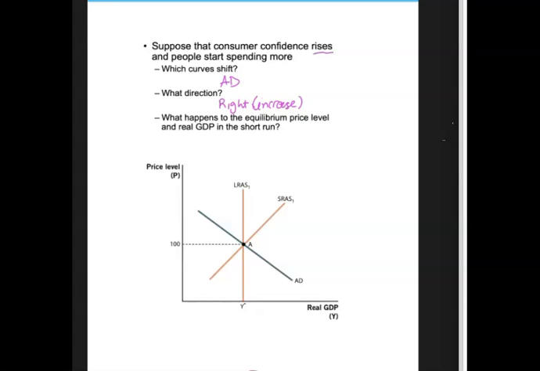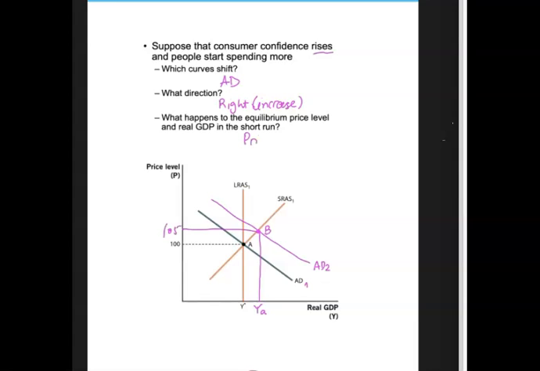So let's shift it. We're right there at the long run equilibrium, and now aggregate demand is going to shift right from this AD1 to AD2. So the new short run equilibrium is at point B. Now this Y is going to be larger than Y star. I'm just going to call this YA. So definitely because of the shift in the aggregate demand, the new price level is higher, right? We're just going to call this 105.